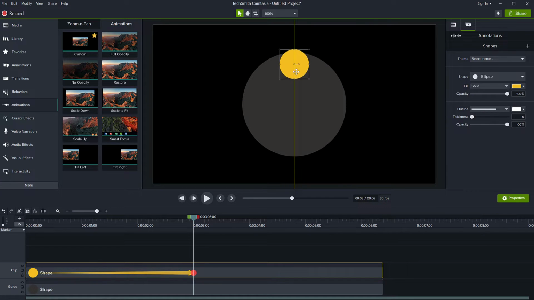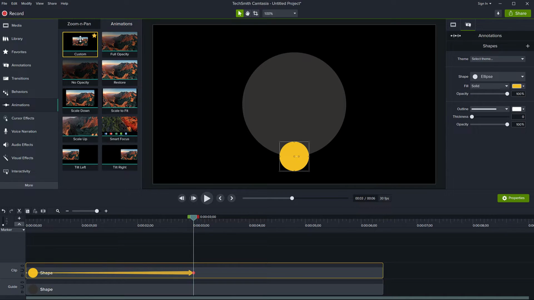And now what I want my animation to do is to move my circle to the bottom. So again, it very much helps if you have your snapping on, and let's place this at the very bottom. You see the guiding lines, they help you to place the object at the bottom. Now, the second part of the animation, again 3 seconds, we want it to go back to the top, right?